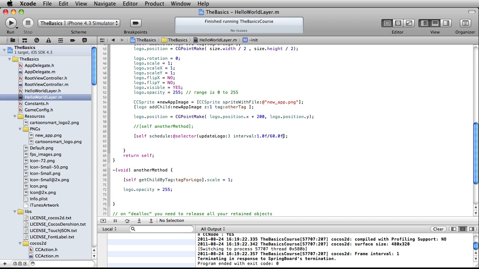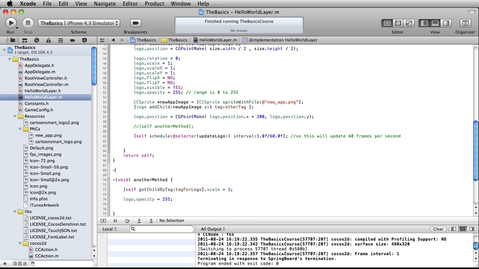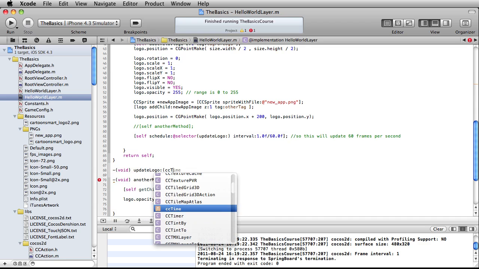1 divided by 60, and let's just put a little note here that says this will update 60 frames per second. And I would say most games probably do update at 60 frames per second, or maybe 30 frames per second. It just depends on how intense they are. The pinball games I made recently, they're all updating at 60 frames per second. Now we need to actually write this method here. So let's write void. We're not returning anything from that. And if what I just said doesn't make sense to you yet, it eventually will, because we'll undoubtedly write a method eventually that will return something.